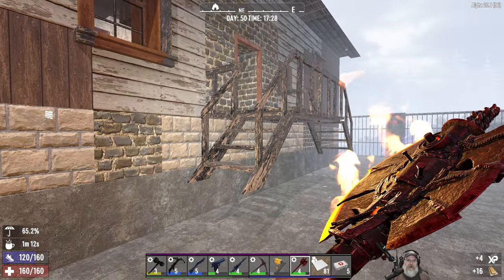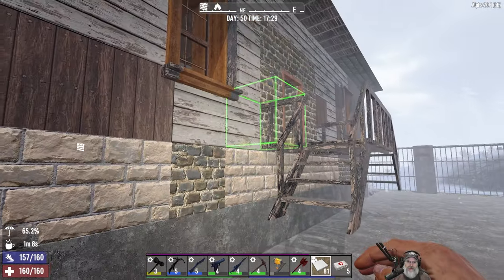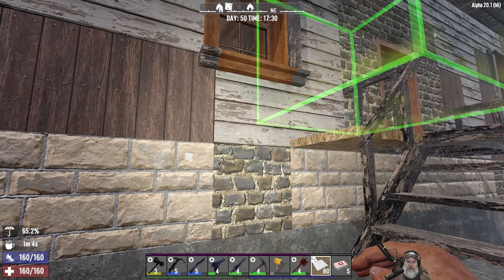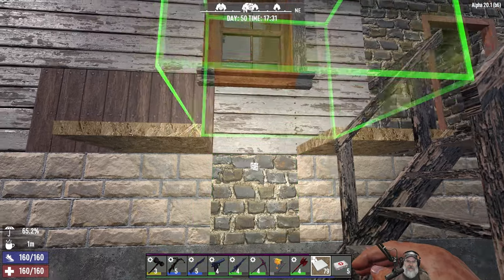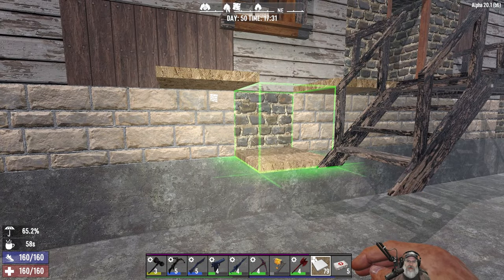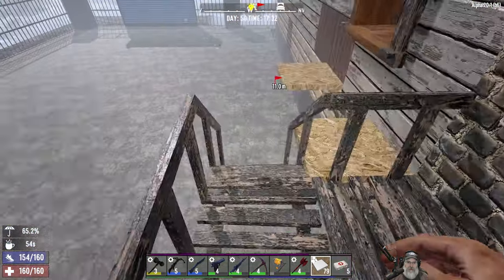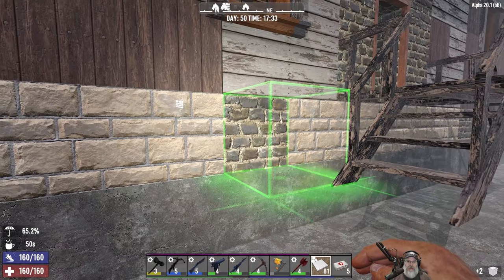All right, so what we're going to do then is we're going to just use normal plates and we're going to bring them. Why can't I fit? Oh, because of the windowsill. You know what we could do? We could flip these the other way around. They don't need to be that way.